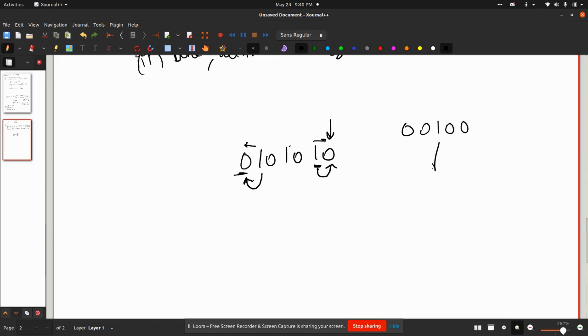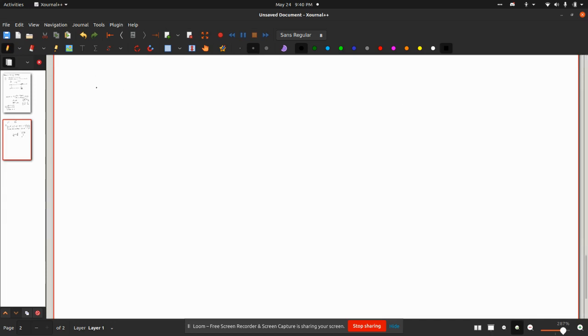Now let's say we are only given one 1 in our string, 0 0 1 0 0. In this case, we'll try to move the first one to the last position if there are sufficient moves. Otherwise, we'll move this one to the zeroth position if there are sufficient moves, right? So let's take a few examples. Let's say our string was 1 0 1, with 0s around, and our k was equal to 1.